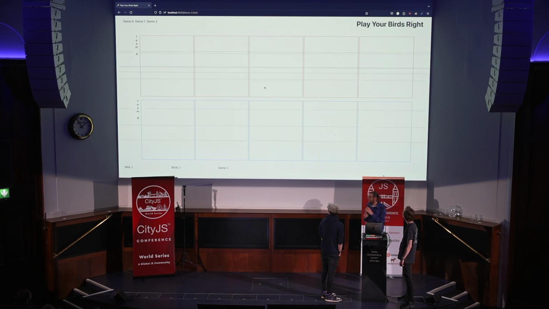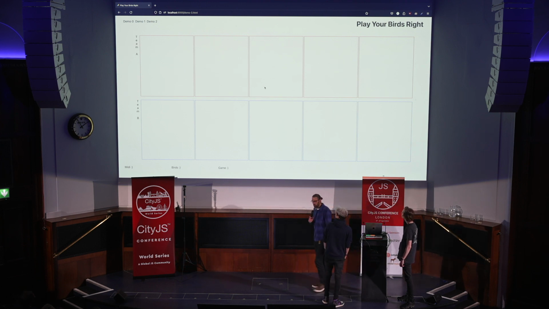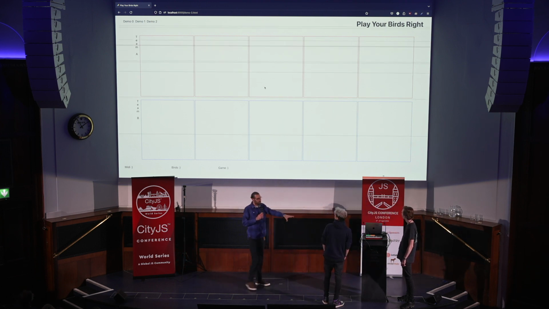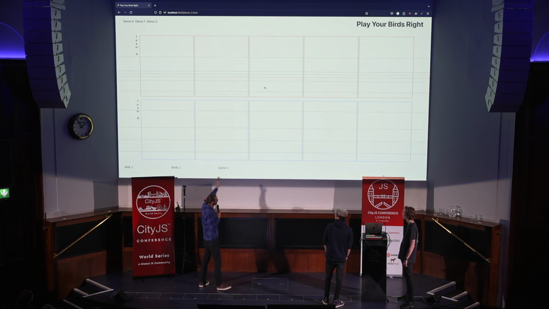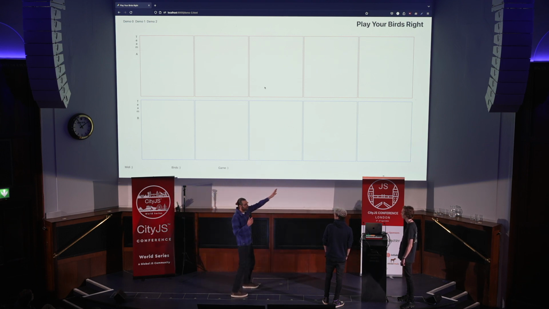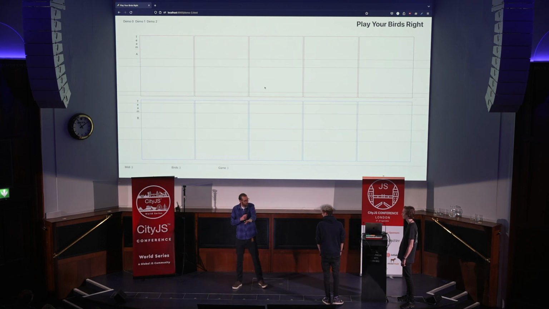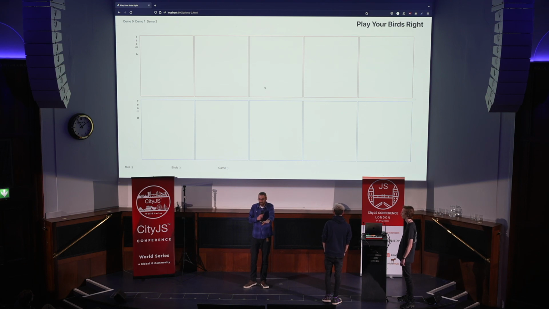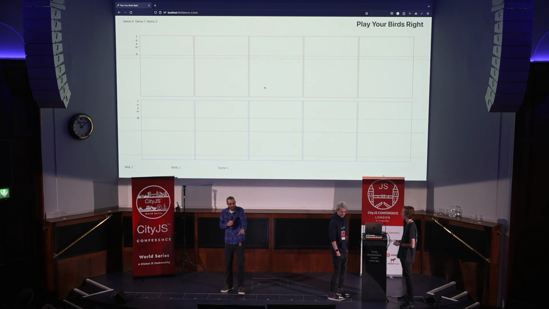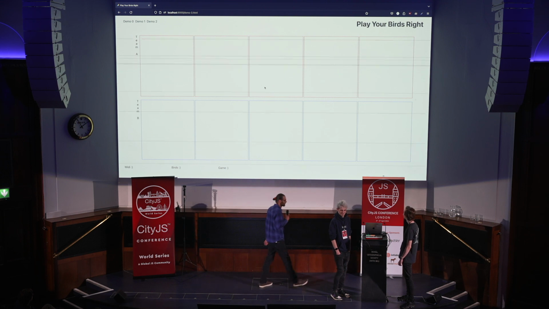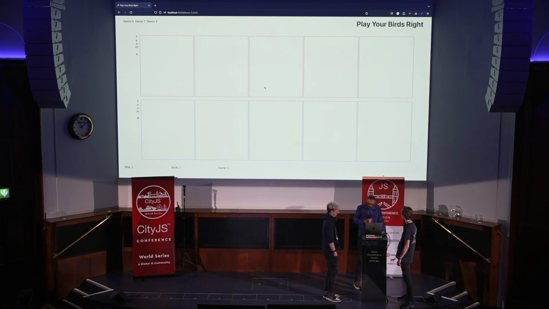So this is Play Your Cards Right, or Play Your Birds Right. The idea of this game is to move from left to right across the board, saying whether the next bird has a higher number of sightings than the previous one. The audience are going to shout out higher or lower to help you. Did you hear that? You're all going to shout out higher or lower to support your team. I do need to ask you a question first, to decide who goes.